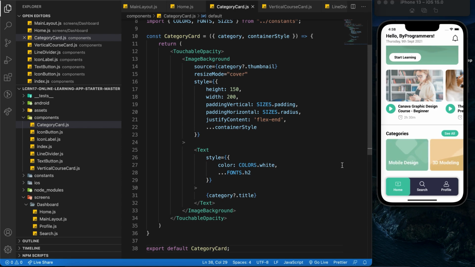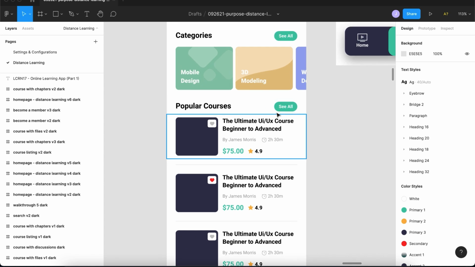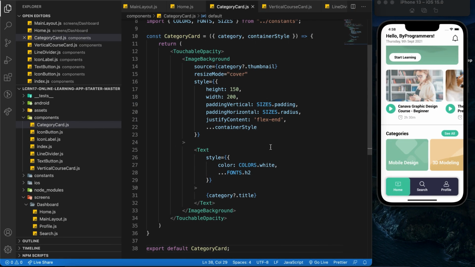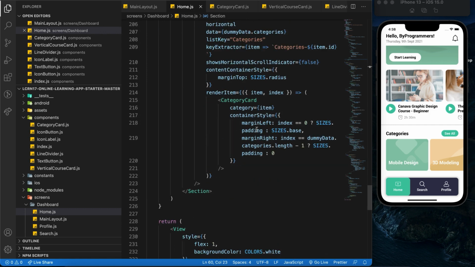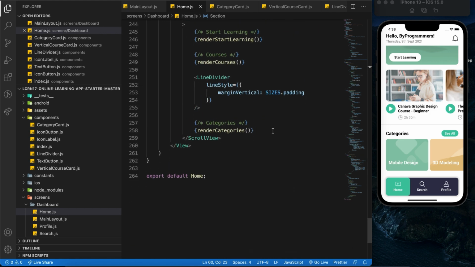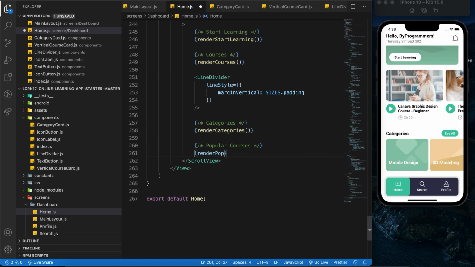Okay. Next, we are going to work on the popular courses section. Alright, and same thing, we are going to make use of the Section component. Okay, so go back to your source code, navigate back to the home.js file, scroll down over here. After the category section, we are going to render the popular courses section, right? So for this, we are going to render a new function called renderPopularCourses.